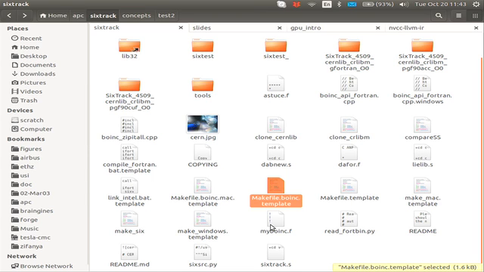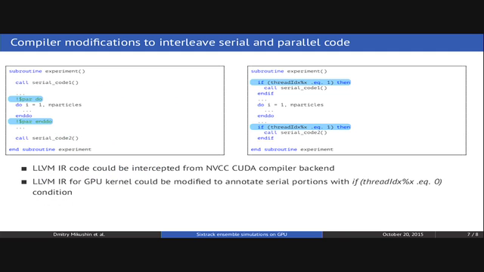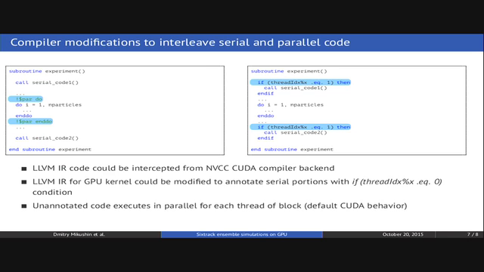And the state of the GPU version we approach so far is that we have all the code on GPU, and we have to organize the annotations. So we need, let's say, a bit more working hours to decide which loops are safe to be treated as parallel. These directives are still to be set manually. This is the only thing we have to do manually.